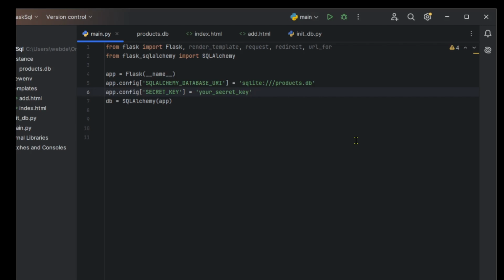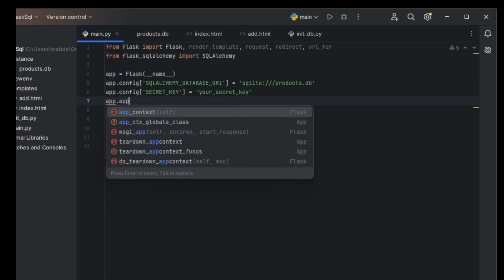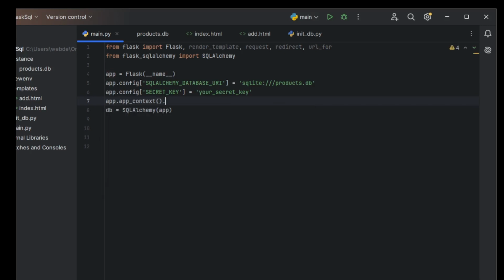To keep this app in the context, otherwise it will be out of context, we need to write another line, app.app_context().push. Okay, this will keep that in the context.